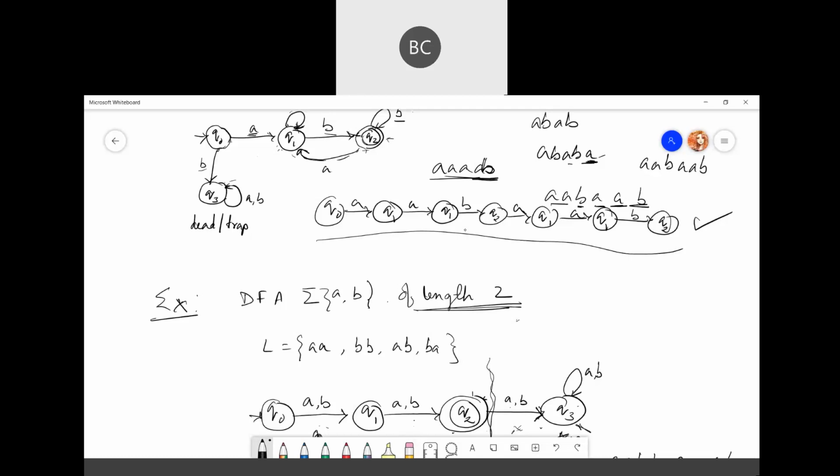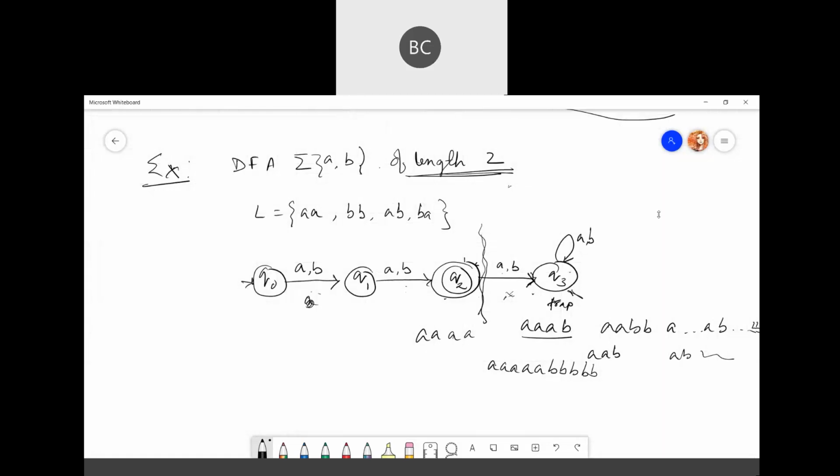Those are not accepted strings. So we have to make sure these strings don't get accepted by the DFA. Same thing, we have to make sure strings longer than length 2 are not accepted by the DFA. That's why we put that state. Okay. Clear? Both examples.